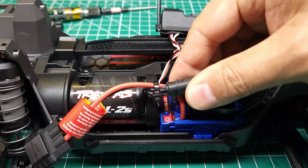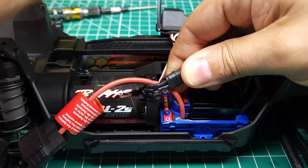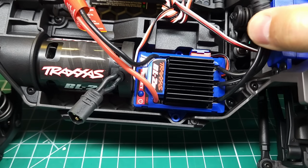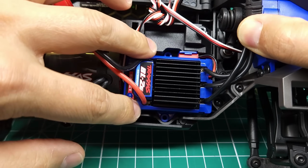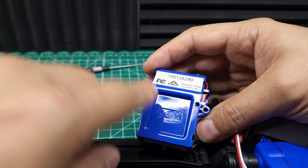Getting that out of the way, we actually have to cut a zip tie. I can't remember the last time I saw a zip tie on a Traxxas car. And then we can pull apart this three-way connector for the motor to ESC wiring. I'm not actually sure how this ESC is mounted in here. It's not using the normal screws. Let's go in from the bottom. Okay, those were holding in the ESC.